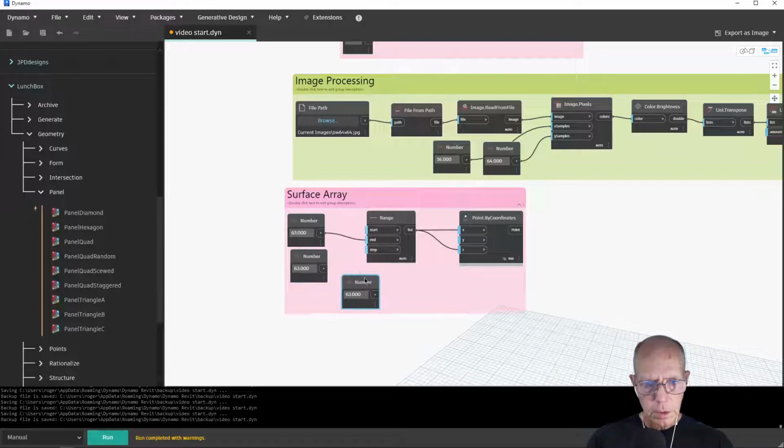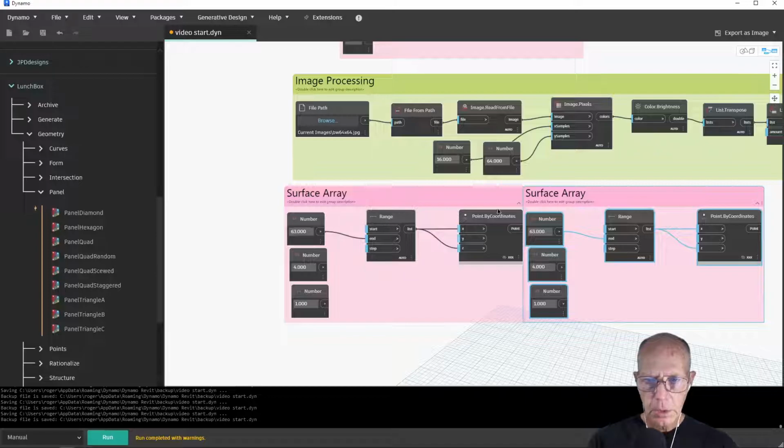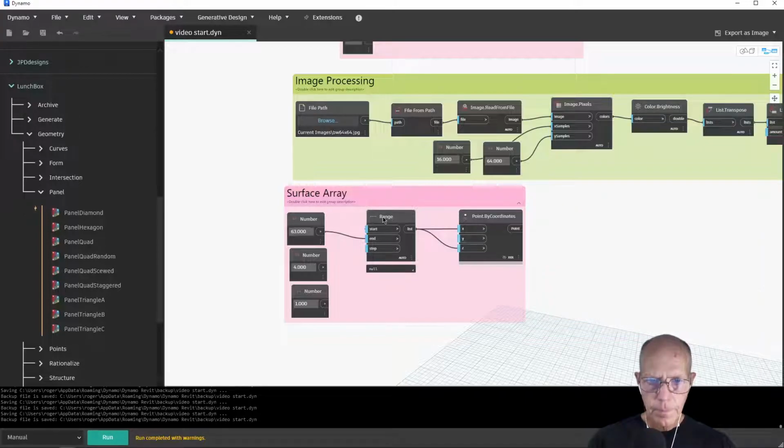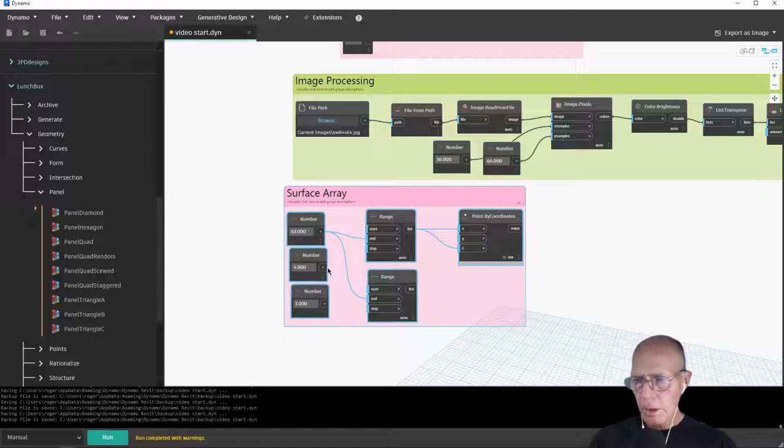We want to step by 4 in one direction and step by 1 in the other direction. But we need two different ranges because we're making 4-foot steps in one direction and 1-foot steps in the other one. So I'm going to copy and paste the range. Oops, not the whole surface array. Okay, so we both want to end at 64, but in one direction we want to step by 4, and in the other direction we want to step by 1. And we're going to feed those in, the first one stepping by 4 in the X direction, and in the other direction we want to step by the Z, by the 1 foot, that's going in that vertical direction. And I can go ahead and run this one now.